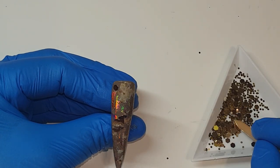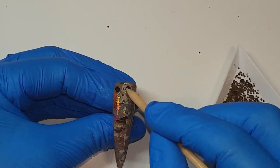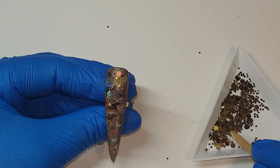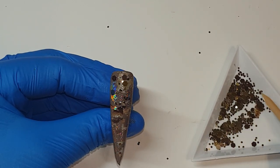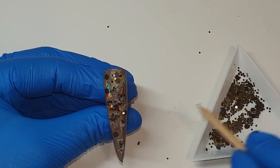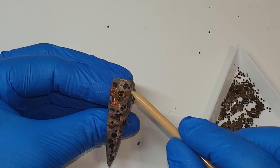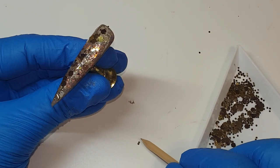Right, I went in first with this plastic blooming thing. I don't know what made me pick this up, but I think it's just because it was there, and obviously I didn't want full coverage of this glitter. I just wanted it dotted around, but I do change it up on the other nail, and I just use an old ombre brush just to pick it up, because it was just literally taking forever to pick up with this silly plastic cuticle thing, which I don't even know why I've got or where I even got it from.